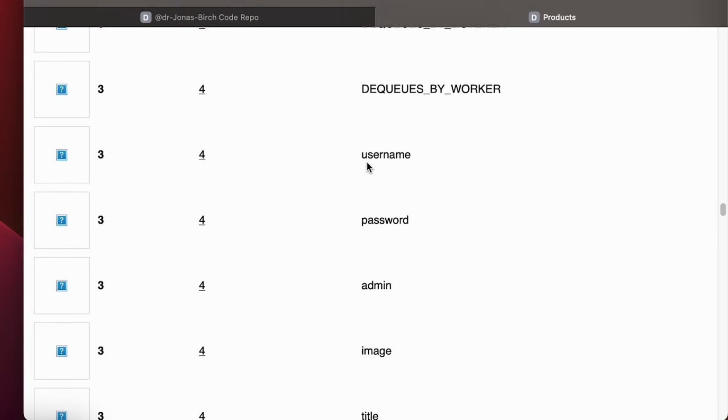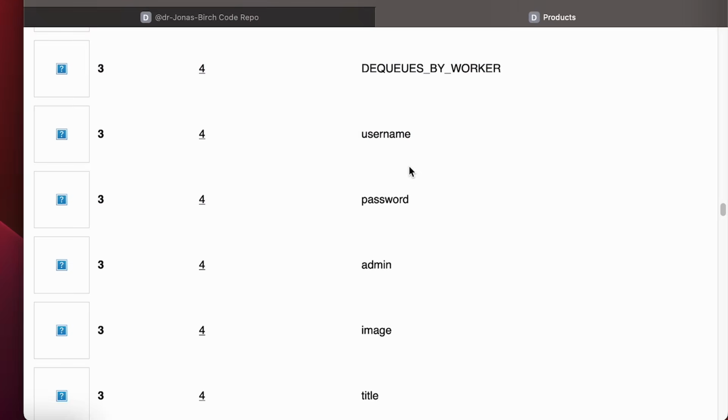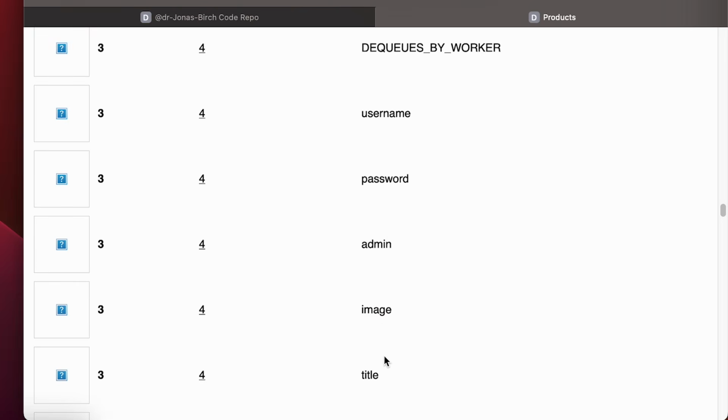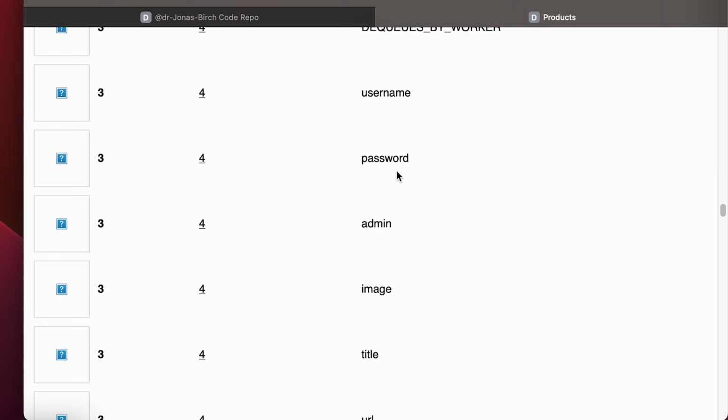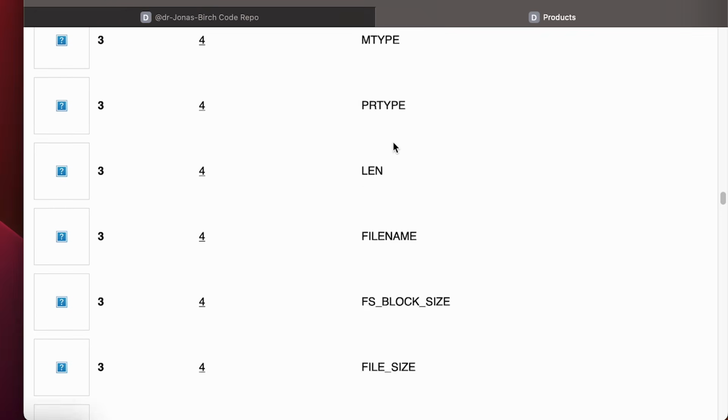Here, this must be from the users table. So we have username, password, admin, an image and title. That sounds like it's from the products, but these three must be from the users. So that's very interesting.